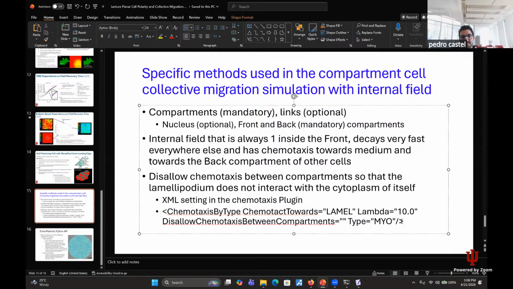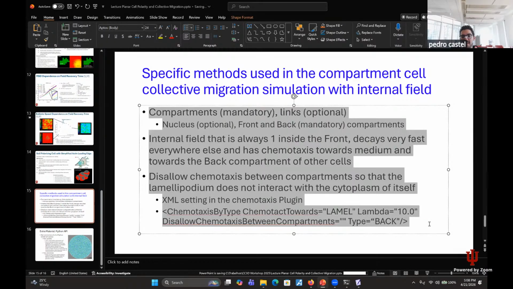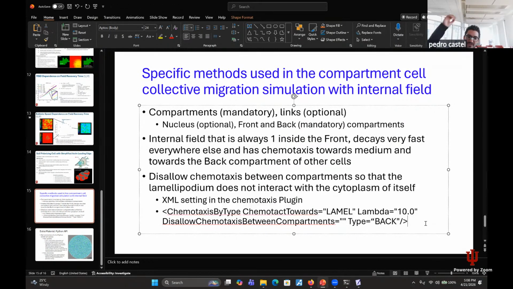But you don't want it to crawl towards the back of its own cluster. Here this is the back, because I called it myo, for myosin, in that simulation. But I think using the words front and back makes more sense.